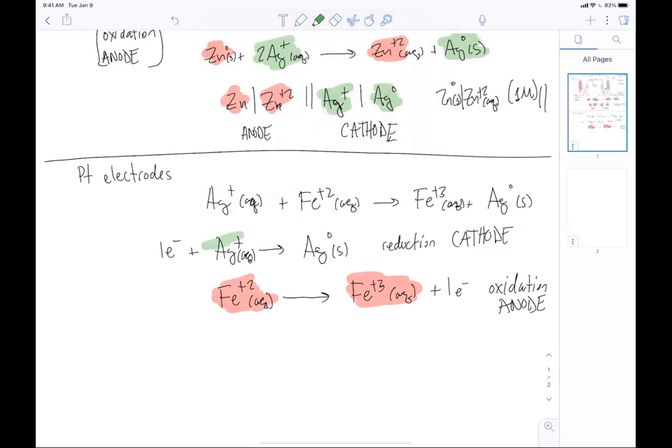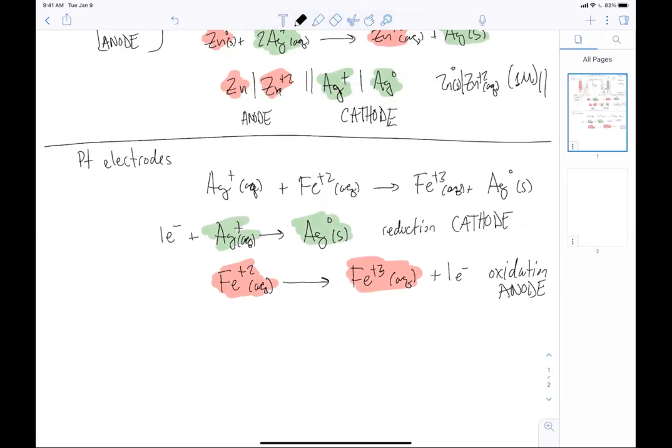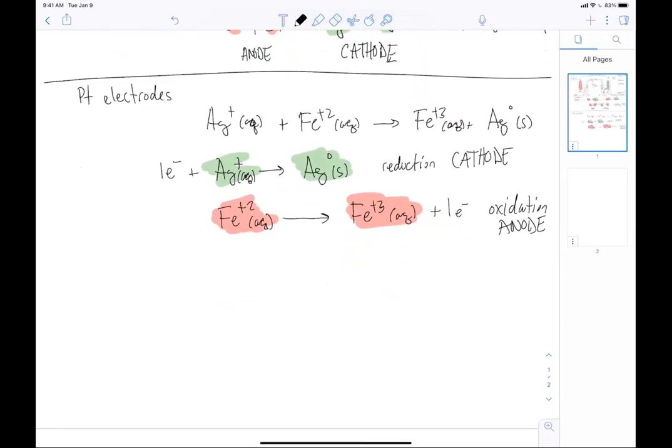Nothing has changed at the cathode. We're just using silver, and we can still use a silver electrode. So how will we build an electrochemical cell out of this? We would leave much of it the same. We put in a salt bridge, we have our beakers, we're separating out our 2 half reactions, etc.